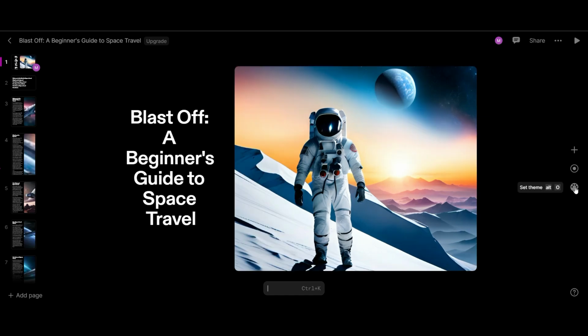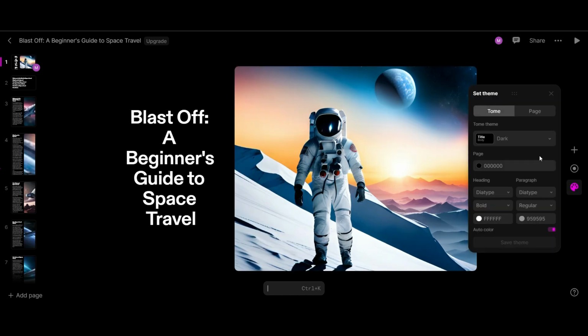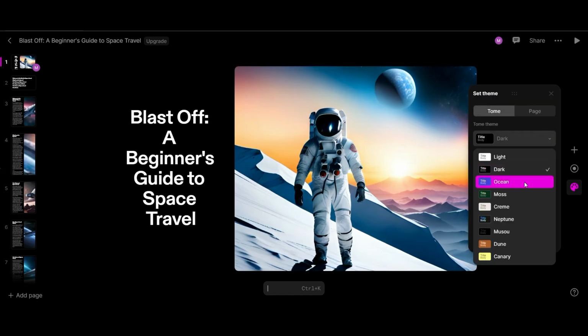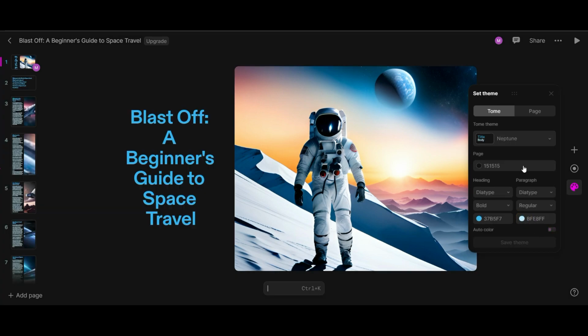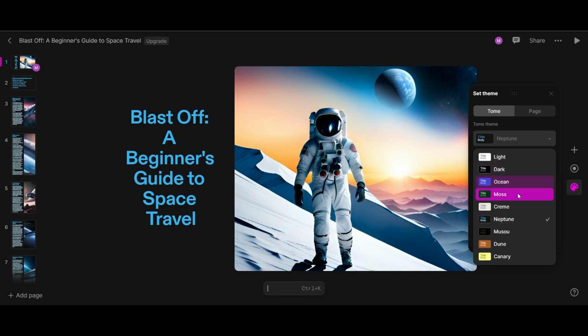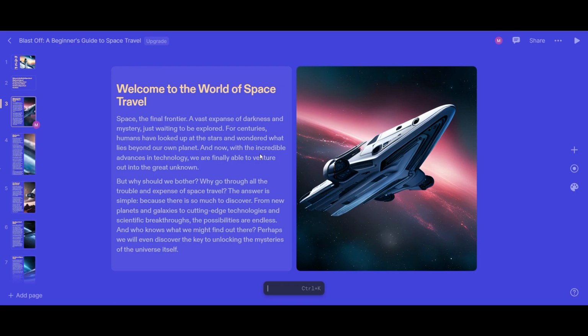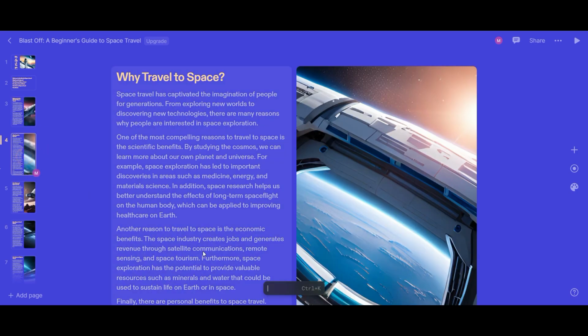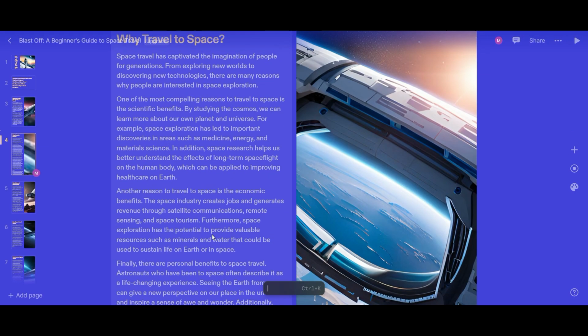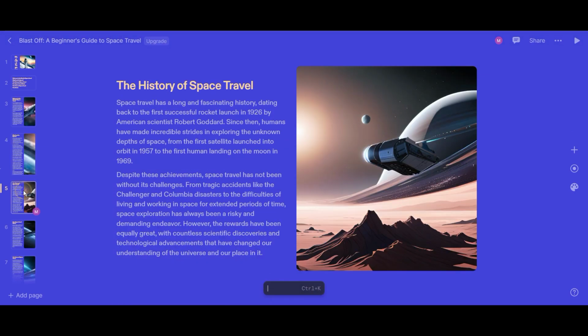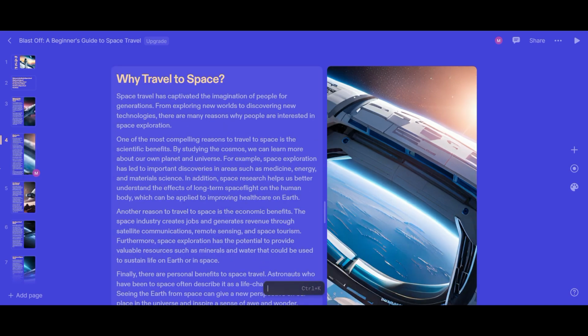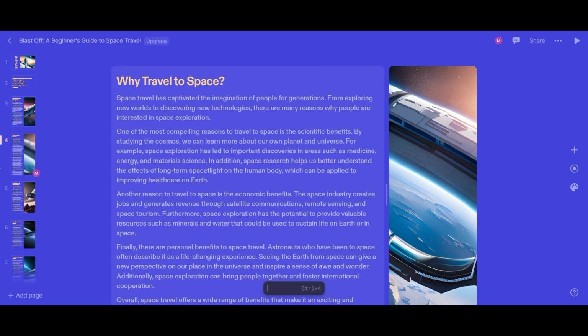We can add a whole lot of themes to it, so we can change the themes if we want to. So overall, man, that doesn't look bad. Toom has definitely improved, and it's improving a lot with all the additional features that they've now added to your PowerPoint. It's a little bit text heavy though. I wouldn't exactly want to create a PowerPoint presentation with this much detail, but that's okay. That's a pretty good result in a matter of seconds with very, very little effort.